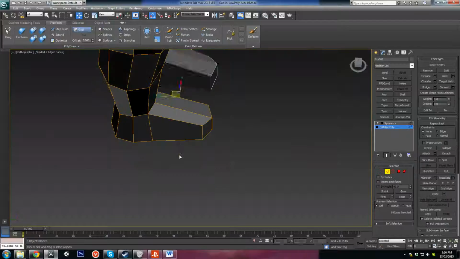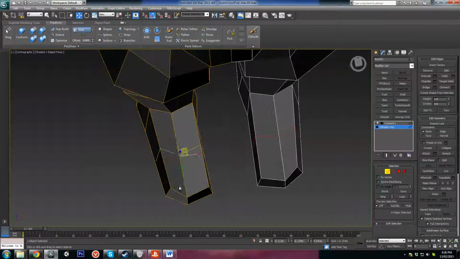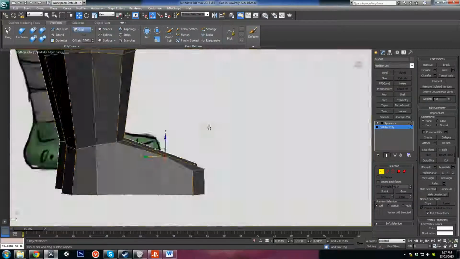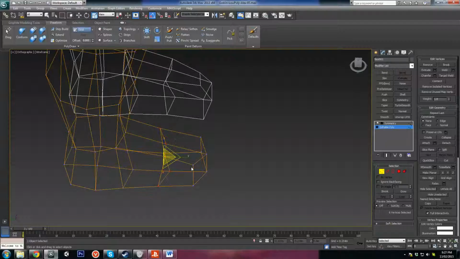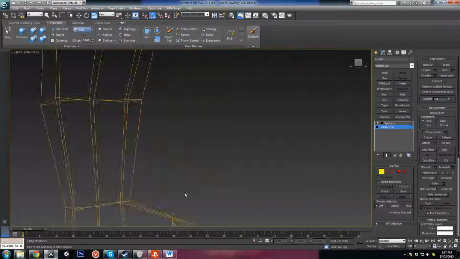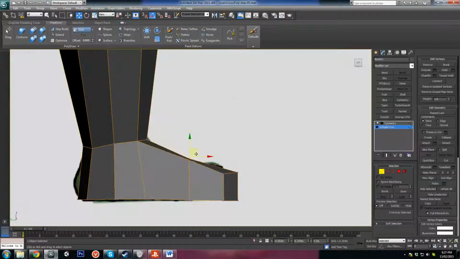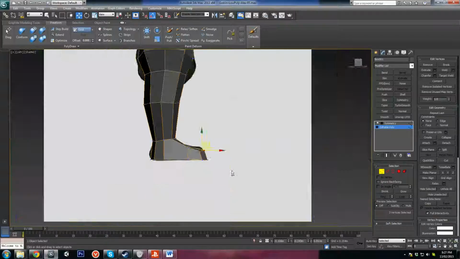I could even add another edge here just to help get my shapes right. Actually, I might just scale all of this down here. Alright, there we go.